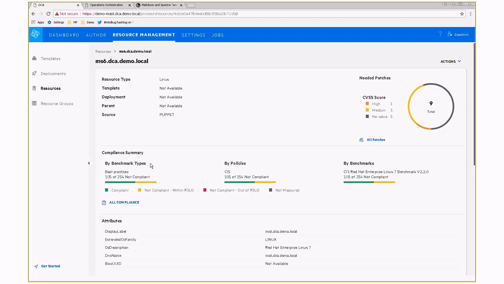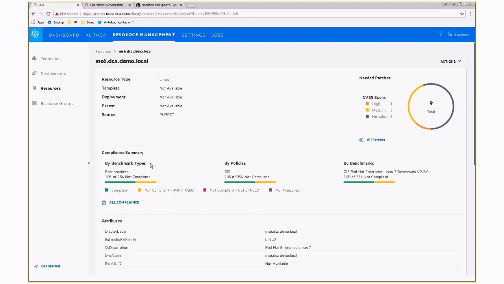Yeah, I see that right here. This looks great. I can definitely see my server name. It's got my Red Hat Linux 7. I've got some interesting information at the top right. I'm guessing this has to do with the vulnerability and the scoring. Is that right? Yeah, we import the information directly from the NVD database, which contains information about all the CVEs that they maintain. What you're seeing here is that the policy created for Spectre and Meltdown had all of the patches associated with the CVE IDs for those 2 vulnerabilities.